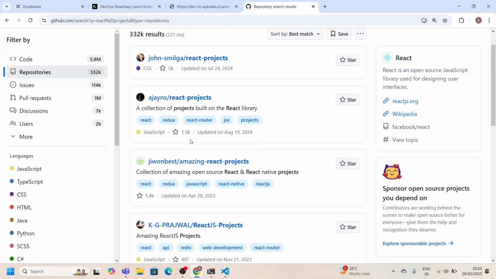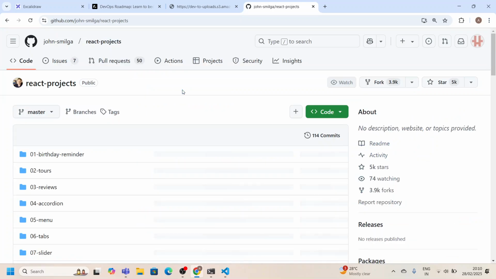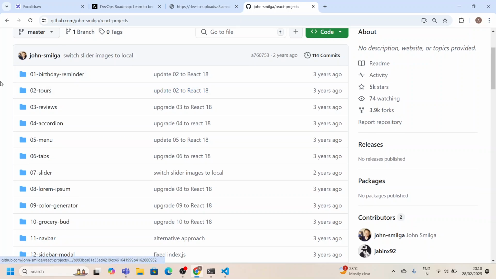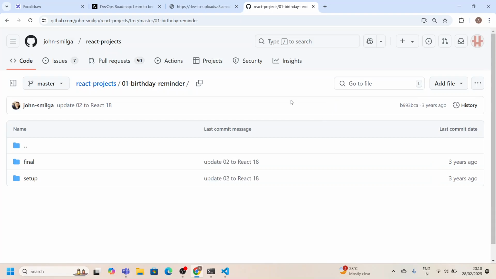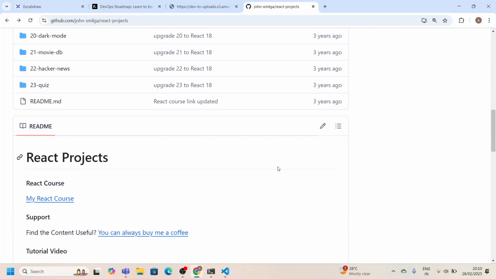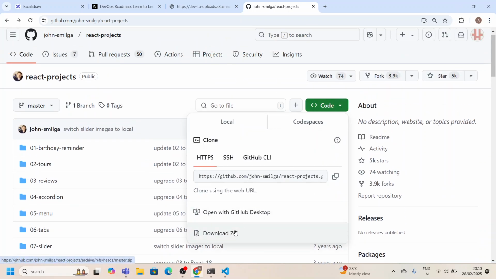They are not lines of code. They are not the number of files. I'm saying they are all a list of projects. Each project I can browse. If I want, I can download the code also because they have made it public. They have not put any restriction. Yes, there will be something called a license, we'll talk about that later if you're interested. This complete code you can download. There is an option here, you see, download zip.